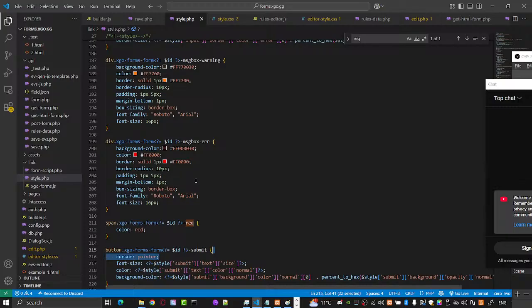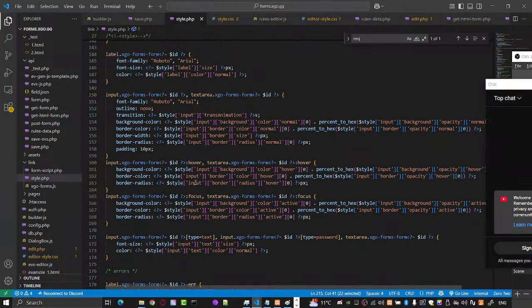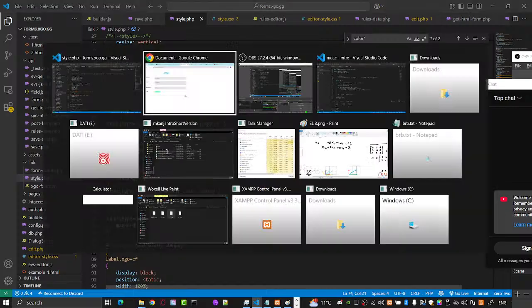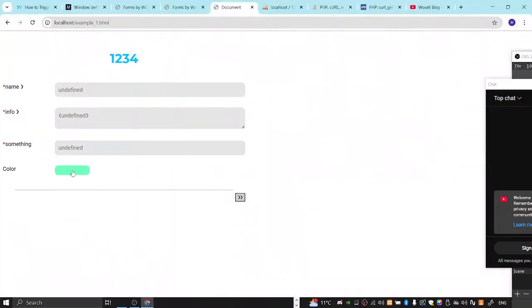Let's also apply it for the color. We have the color. Probably, yeah, like this. We get this. Yep. Now this is much more clickable. That's cool. That's good.